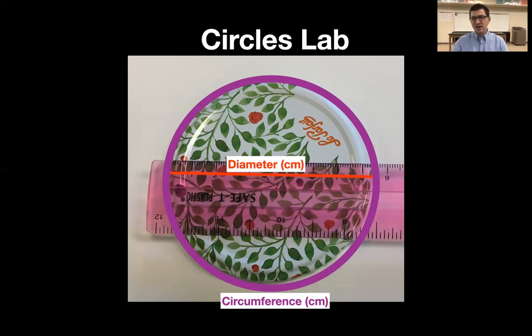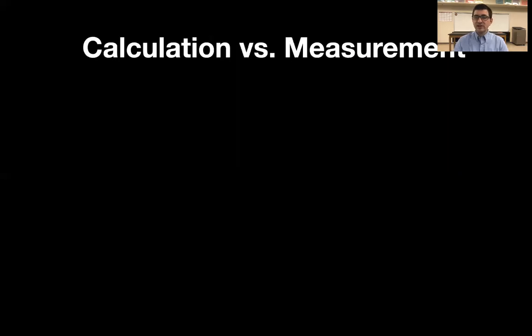And in response to that question, I feel like I need to make a little clarification between the difference between a calculation and the difference between a measurement. Because when I say, how do you measure the circumference, a lot of people's answers are going to be something in the form of a calculation.